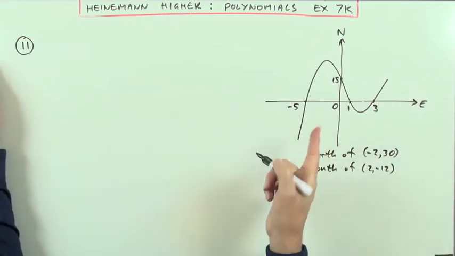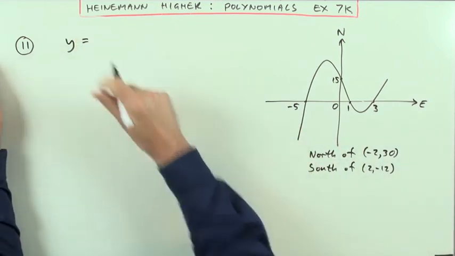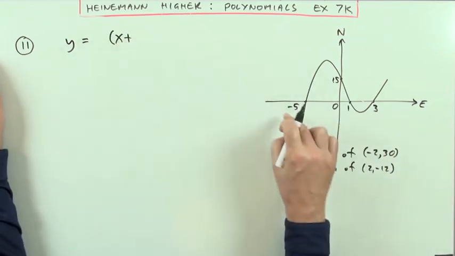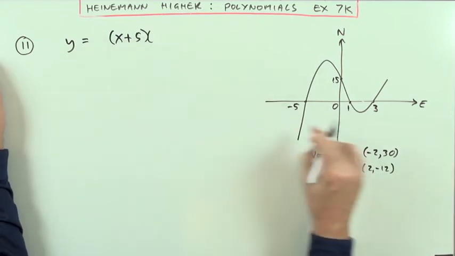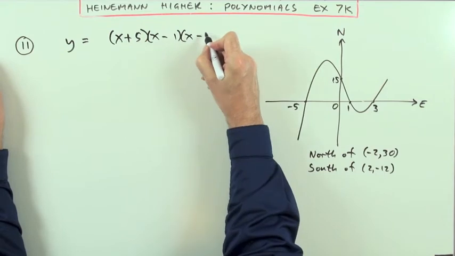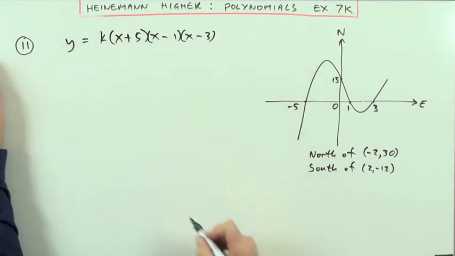But the first thing is, if that was a cubic function, then these three zeros would have been generated by these three factors. -5 would have come from the factor x plus 5, 1 would have come from the factor x minus 1, and 3 would have come from the factor x minus 3. And there may have been a common factor.